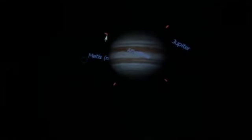Now let's go ahead and zoom back out. And I think everyone's favorite planet just so happens to be Saturn. That's all cool because Saturn is absolutely breathtaking through a telescope. While you can use a pair of binoculars, unfortunately, you're not going to be able to resolve Saturn's most prominent and famous feature, which is its ring system.